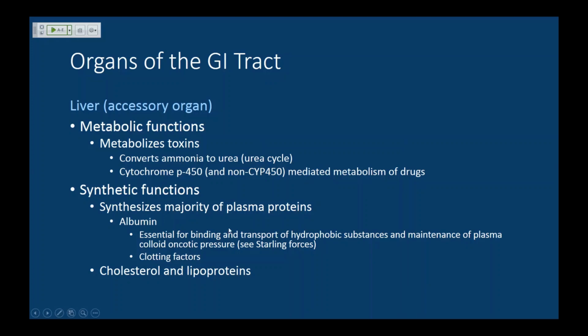Okay. It also has a synthetic function in that it synthesizes the majority of the plasma proteins, the most important of which is albumin. So albumin is essential for binding and transport of hydrophobic substances. And it's also essential for the maintenance of plasma colloid oncotic pressure. So I alluded to the Starling forces before, but I'm going to allude to them again.